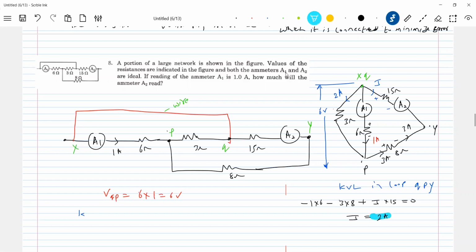It's about the redrawing. That is my method. You can apply any other method. There's no rule. You can write the current here, assume it, write KVL, KCL. I just redrew the circuit so that it became a little simpler for me. That is my method. It's not that you should think like the teacher. You can go with any alternative.